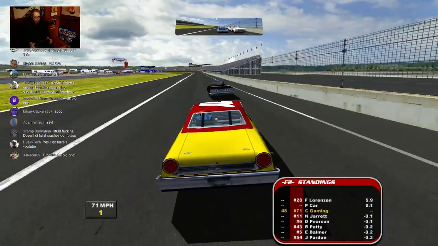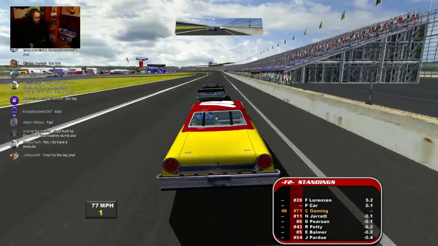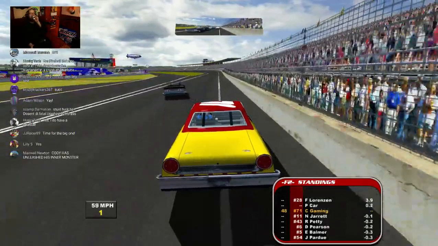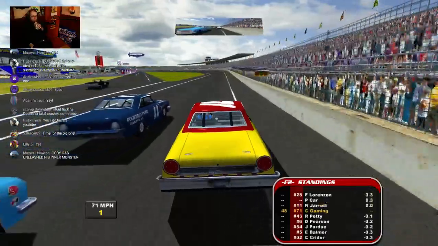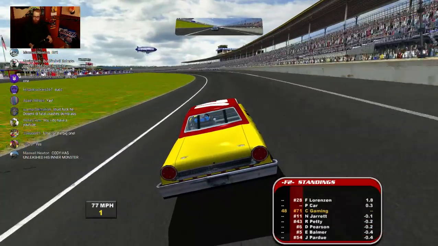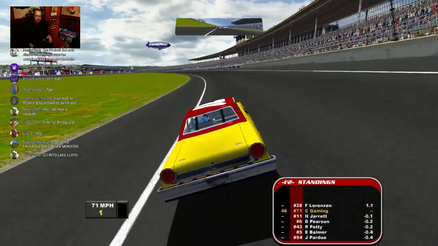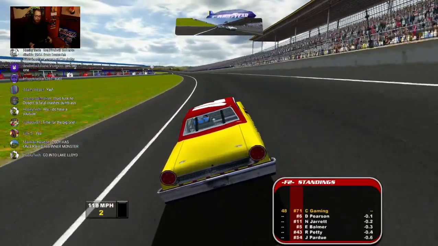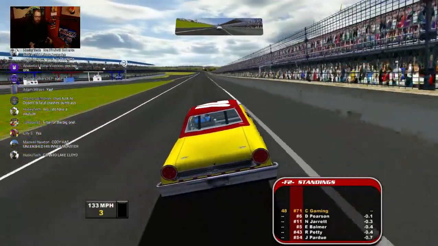Look at this awesome convertible pace car. It's gonna be easy to cause a big one since I can turn over right in front of the rest of the pack.